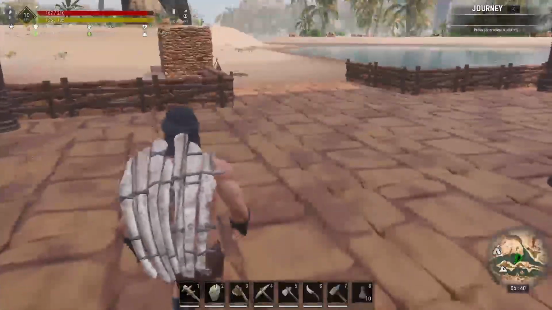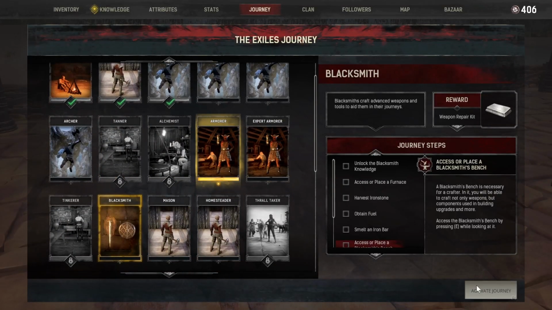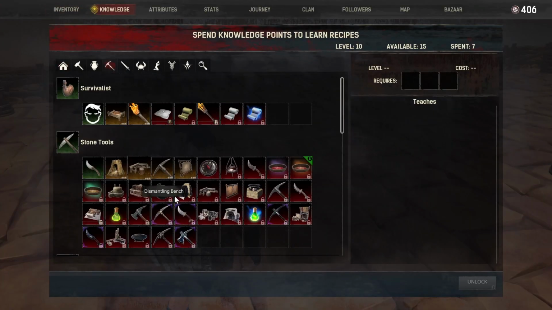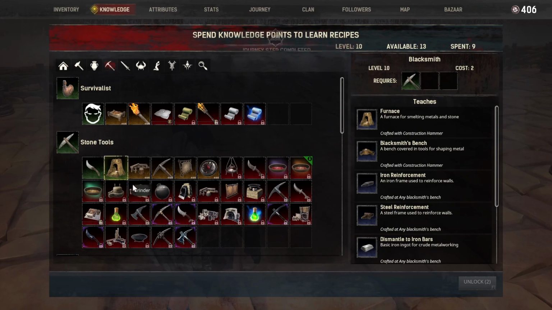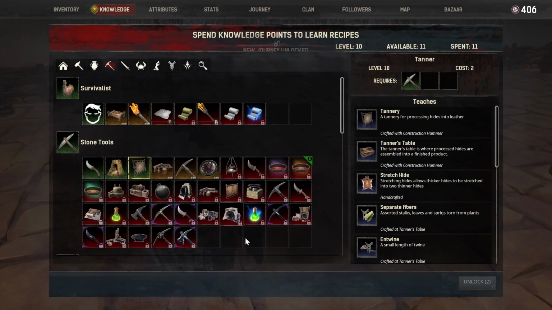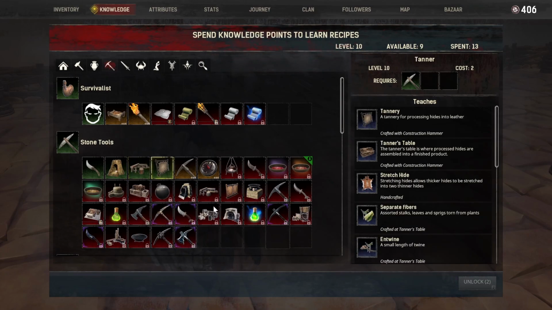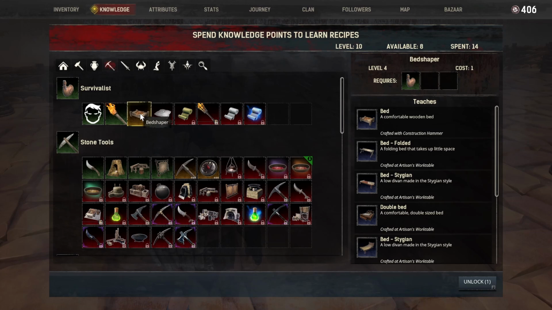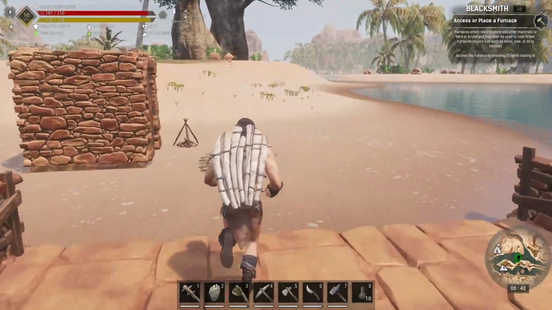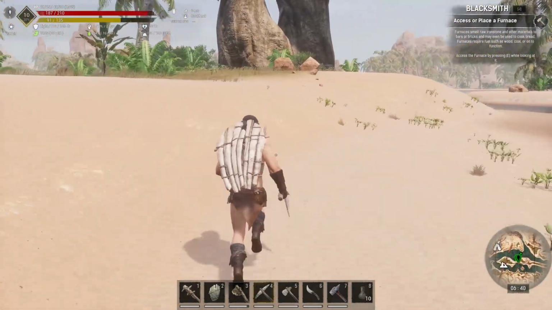Alright. Now is the blacksmith journey. These are the first 2 things you should do as soon as you get to level 10. And first thing we gotta do, go to knowledge. You'll be coming here a lot. And you might as well go ahead and unlock a lot of this stuff, like the tanner and the carpenter, and for some reason double clicking ain't working. And I'm gonna go ahead and unlock torch and bed shaper for later. But now it wants us to access or place a furnace. Well, I do not have enough stone, so unfortunately you're going to have to see me gather some.